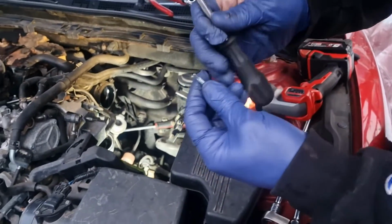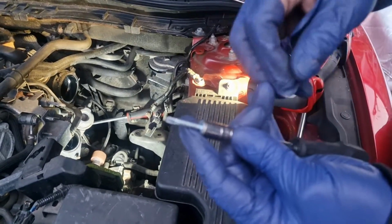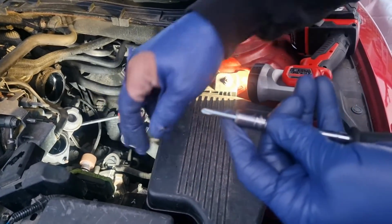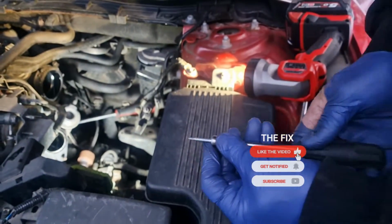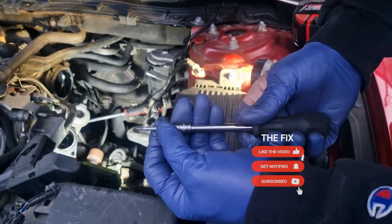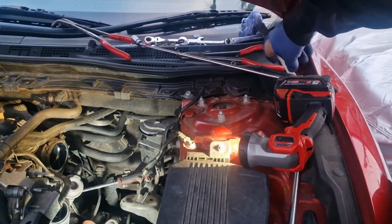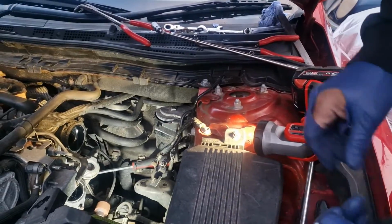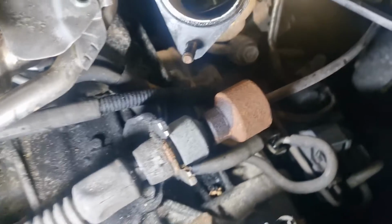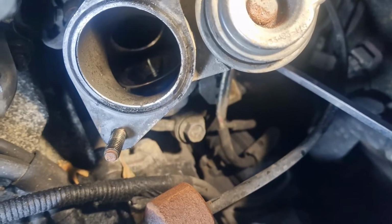Okay, what I've done, I've got one of these self-tapping, like self-drilling screws. I put it on the socket like that, and I had that in position and I couldn't show you it on video because I can't really get the camera in there. So I managed to turn this on a little bit of the way, and then after that I used my screwdriver and I pushed it all the way in, so it took a grip off that flap. And now if you look in there, you could see the screw is through the flap. Yeah, you can see that screw sticking out from underneath.